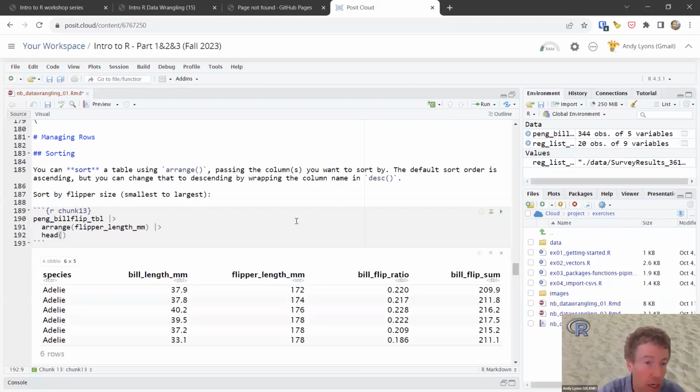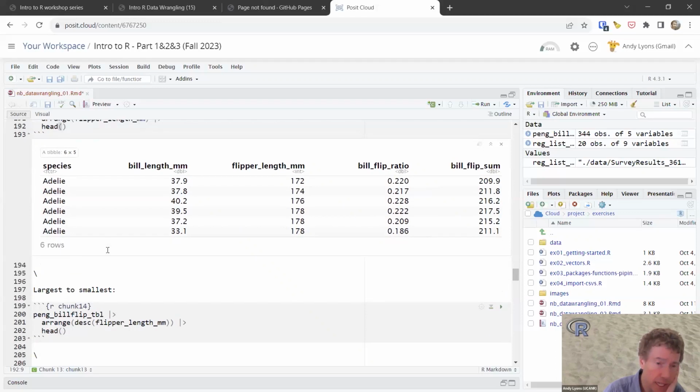But basically, we are using the arrange function, which is the function you use to sort the rows of a data frame by a column. I should say a column or columns, because if you do want to sort the rows of a tibble by multiple columns, you can put a comma inside the arrange function and then add additional column names, and then it'll sort them by the first column, and where there's a tie, it sorts them by the next column, and so on and so forth. Okay, so arrange is your friend for sorting data frames.